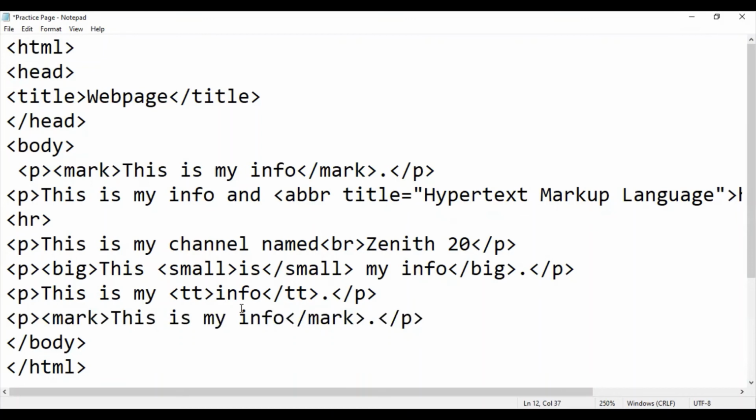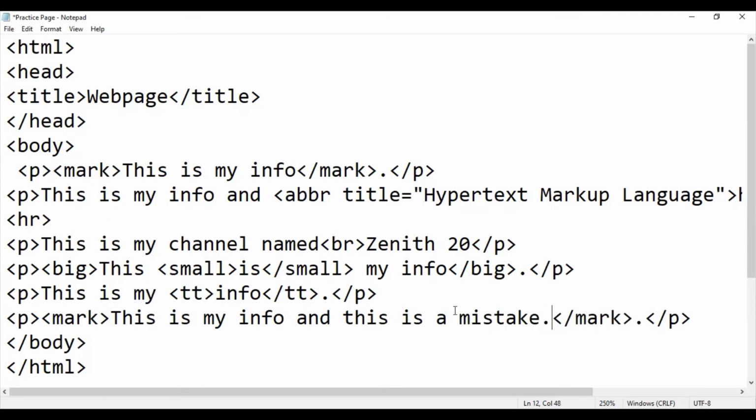So for this, you will need two separate tags. Over here, it's actually quite similar to the function of the strike tag, and this tag is the delete tag. It actually deletes a word, not specifically that it deletes a word from the web page. It actually shows it as a strike word. So this is my info. This is the sentence, and mistake. Okay, so this word mistake, I want to delete it.